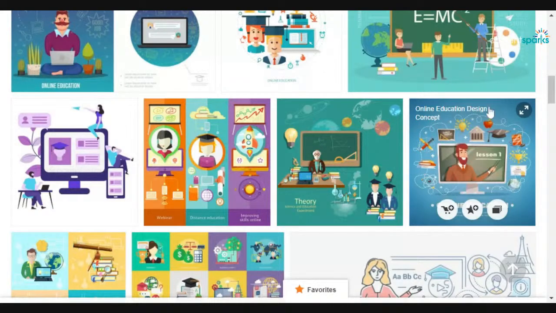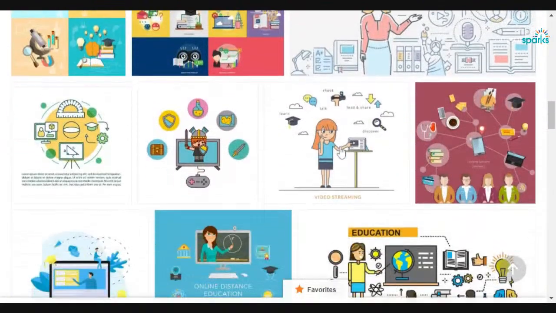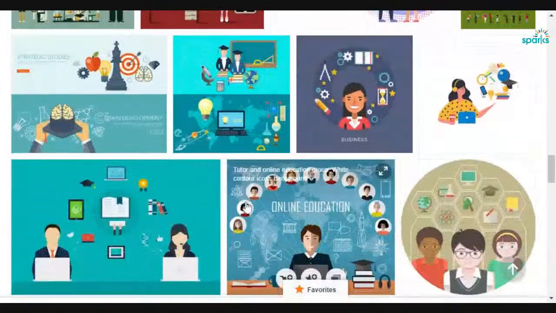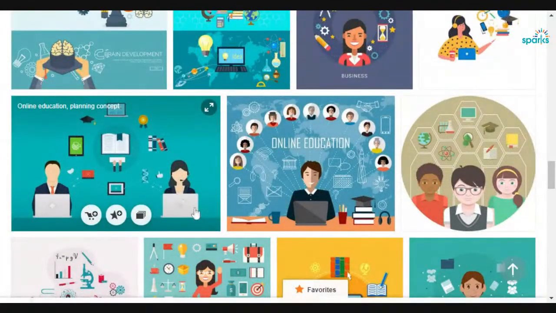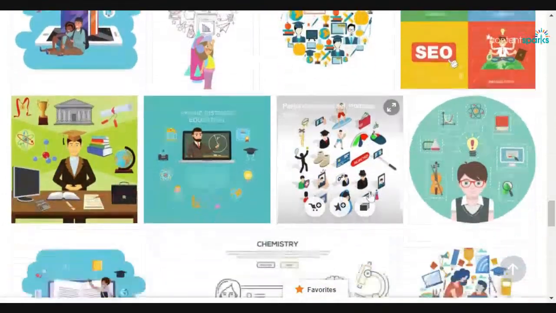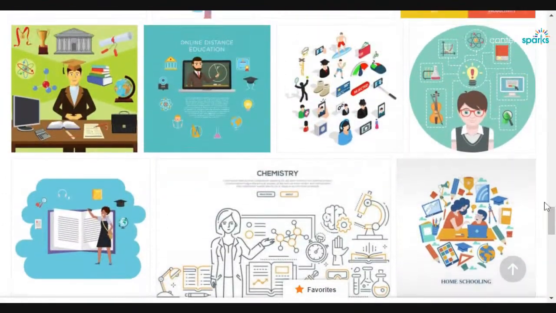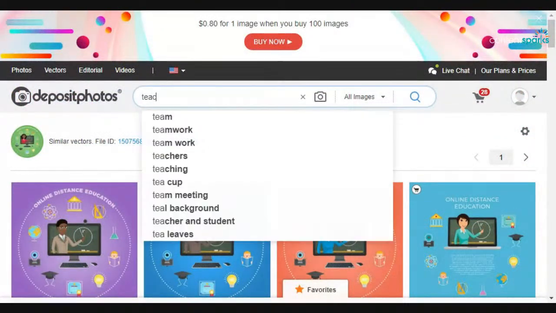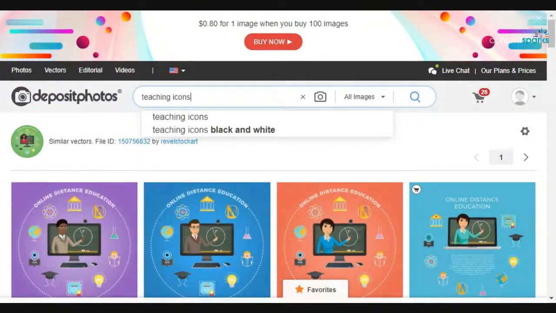And as I'm looking through this, I'm seeing there's lots of other different images that you can use. There's this one as well, and this one. Wow. And there's quite a lot. But the next thing I would do is a little search for teaching icons.